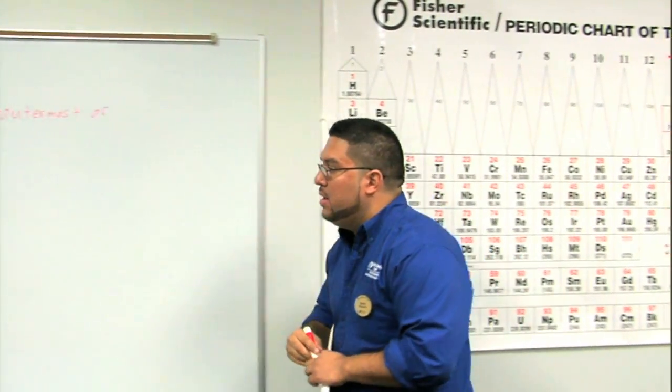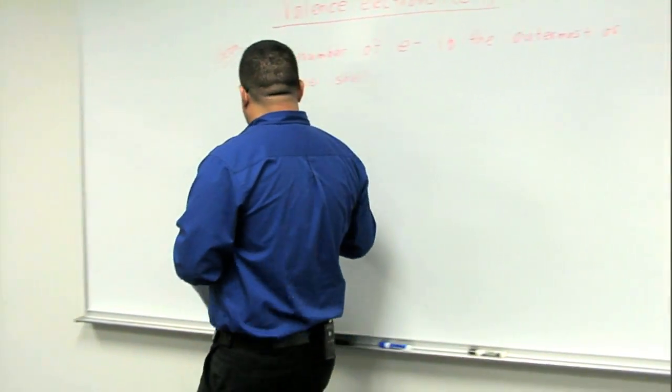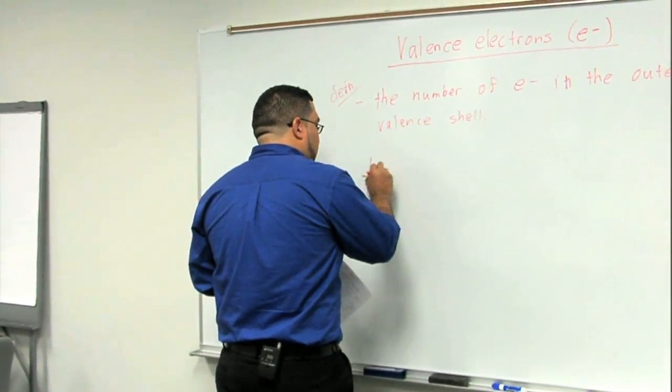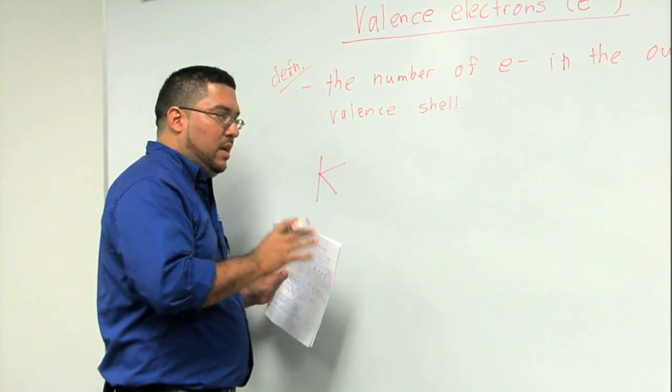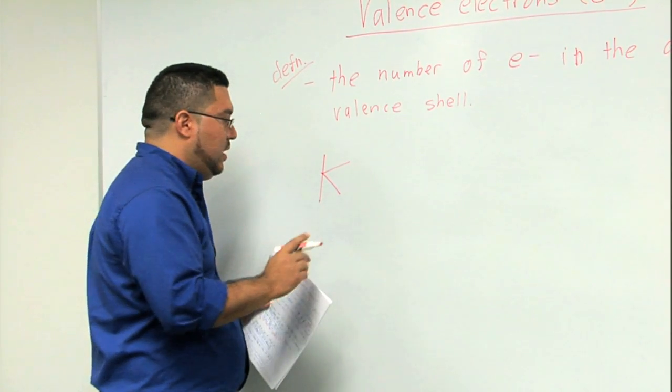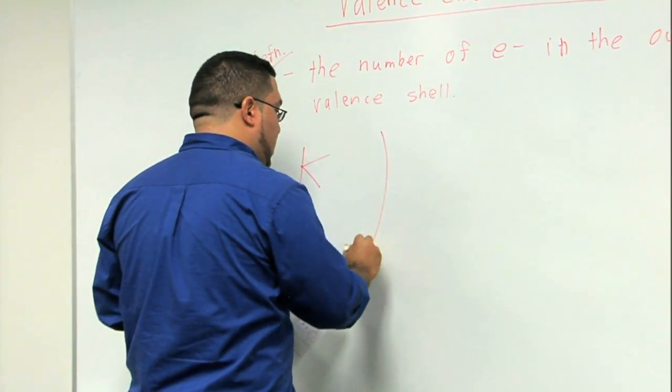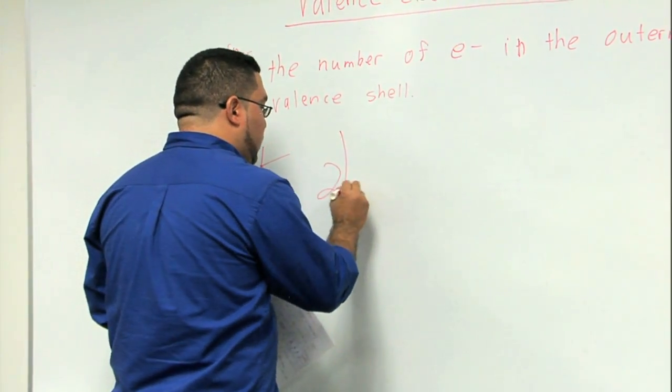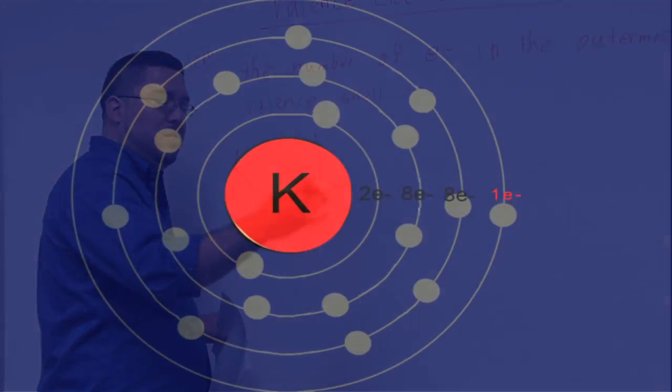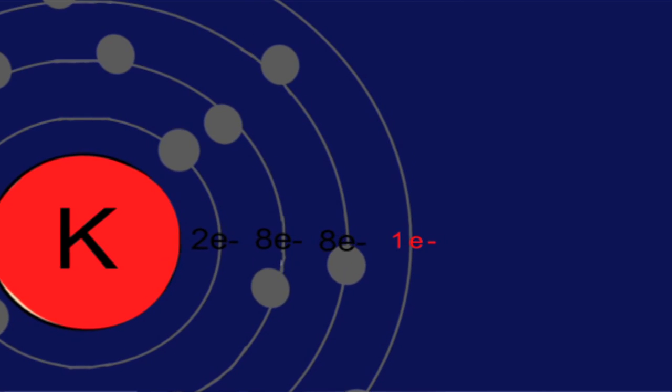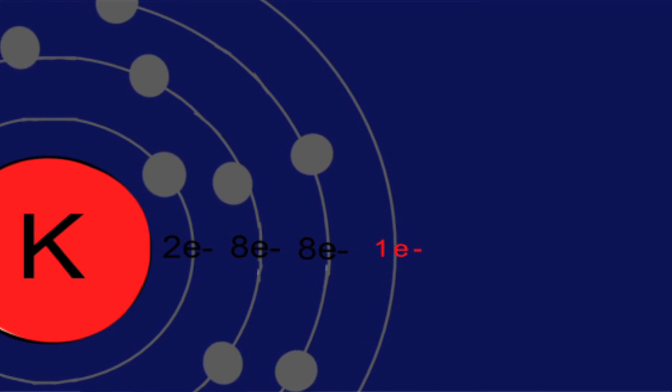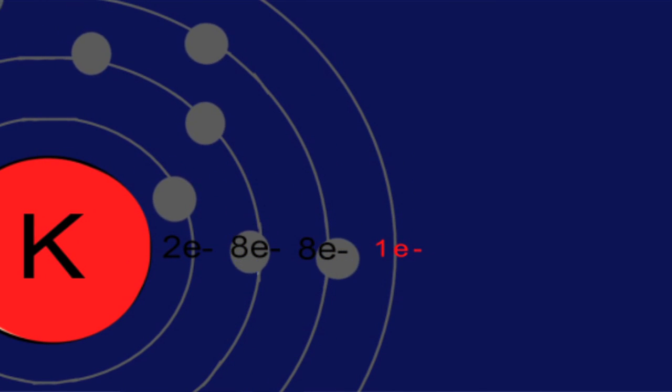So let's go ahead and take a closer look at how that would look. Potassium has those 19 electrons that we just finished describing in a certain arrangement. I'm going to draw an image of that. I don't want to go into too much specifics, but just understand that it is layered. There's inner layers and then there are consecutively layers that start to build on the outer side, on the outside.